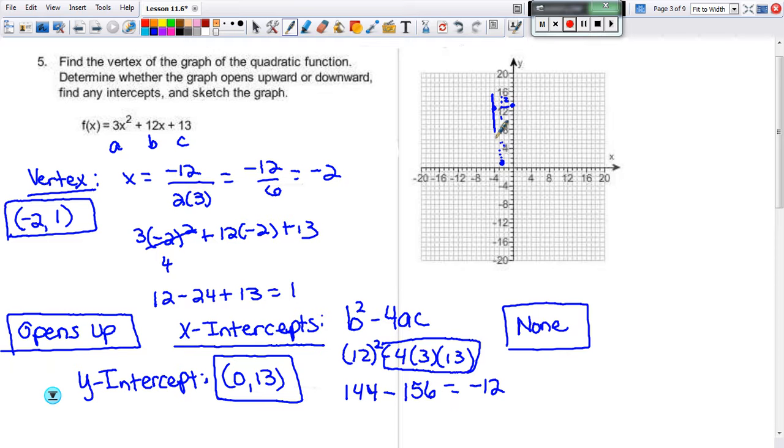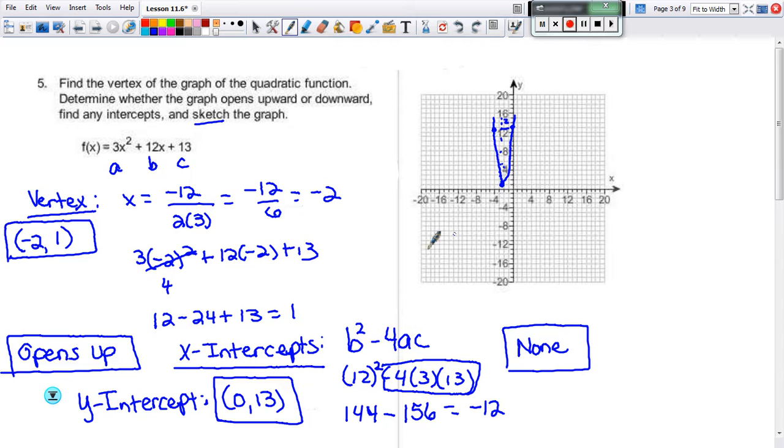Alright, so here's the vertex. I mean the graph. I'm going to do a little bit of better job of connecting that. Let me see if I can do a little bit better, because it should only be touching the y-axis at that one spot. It's hard to graph those sometimes. Okay, that's why it says sketch, because I'm not going to get out a calculator and measure your graph. You just got to get it as close as you can. And you notice it did not touch the x-axis. We said it wasn't going to. So everything's good.